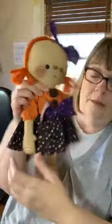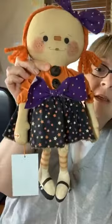Also, last Sunday, we went live and we made some Raggedy Ann doll bodies. Well, they were just doll bodies, but they turned into Raggedy Ann's. I just wanted to show you this one of the Raggedy Ann's that I did up from the doll bodies that we were doing on last week's live.